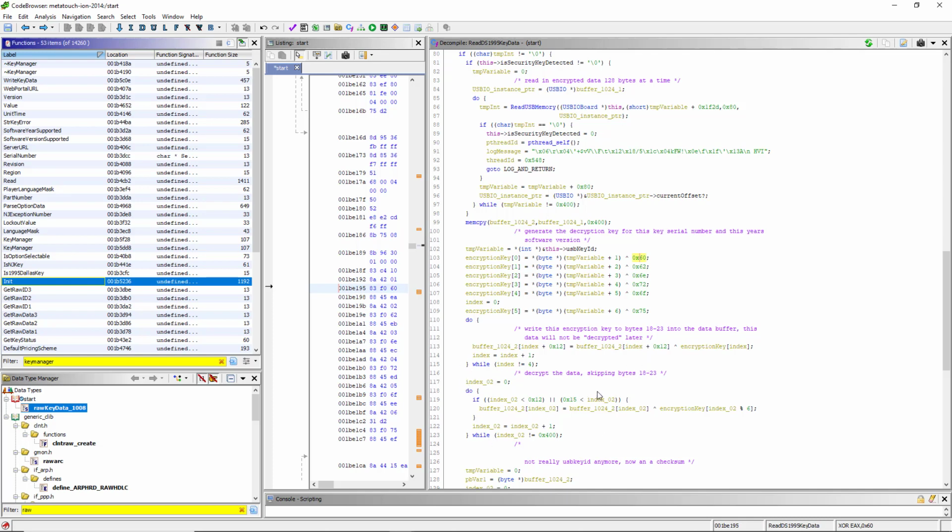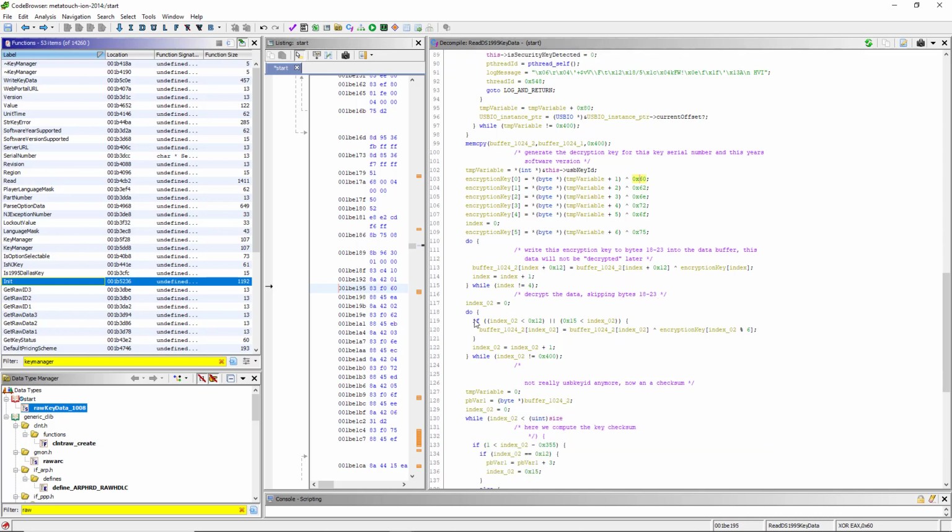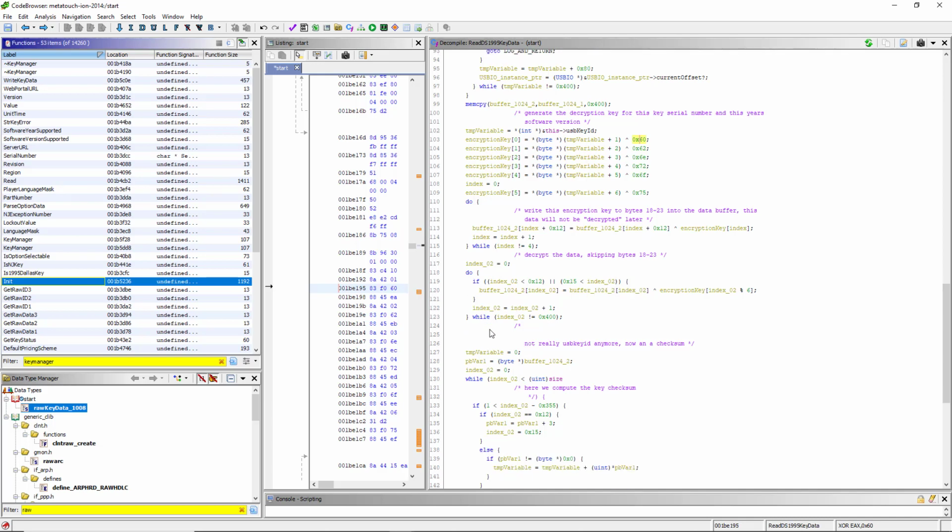And then when it's going through and decrypting each byte of data against each byte of the key, it does it 6 bytes at a time, 1 byte at a time. So the first byte is decrypted with byte 1 of the key. It's XORed, basically. That's their decryption. The second byte is XORed with the second byte of the key, up to the 6th byte, and then it starts again at 0. So it's going to decrypt the data, skipping these bytes, because that's what we just wrote into it.